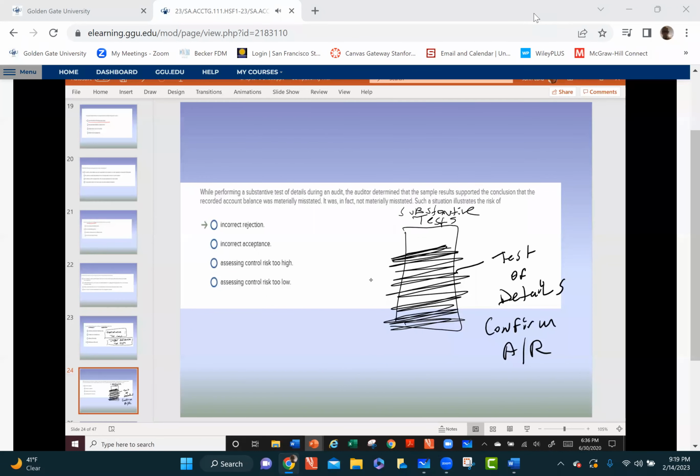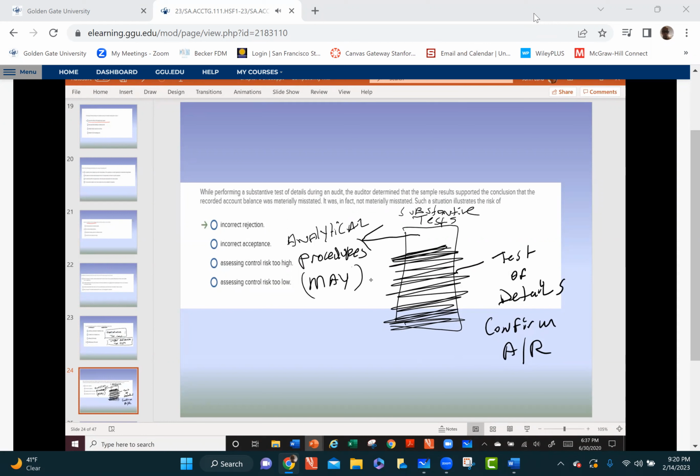But then, and guys, I'm limited, so this blank is going to have to represent my analytical procedures. And remember, we said we may use our analytical procedures as a substantive test. That's not the month of May, that's saying we don't have to. So we can do a combination of test of details and analytical procedures. Remember, for analytical procedures you probably don't use a sample. You compare last year's accounts receivable balance to this year's accounts receivable balance. You use the number of new customers versus last year's number of customers. You're not going to use a sample for that, right?